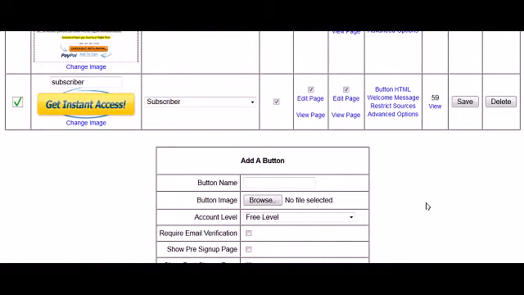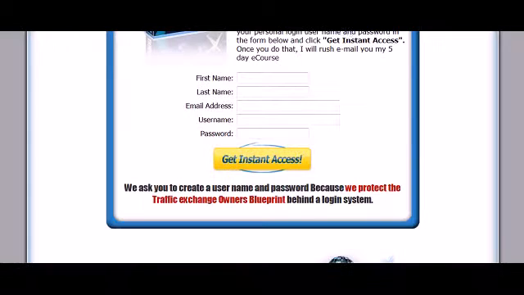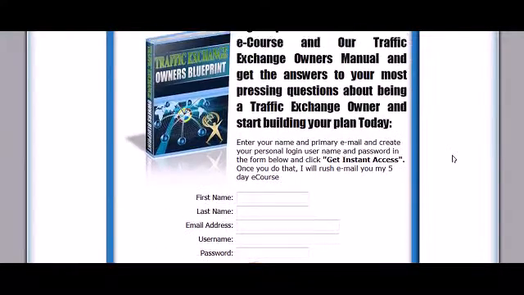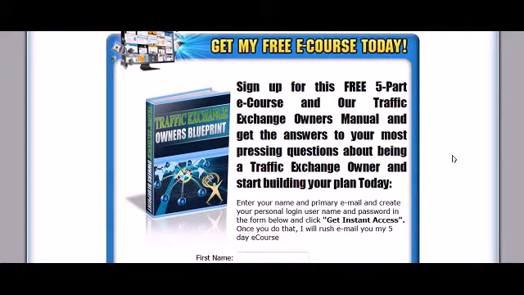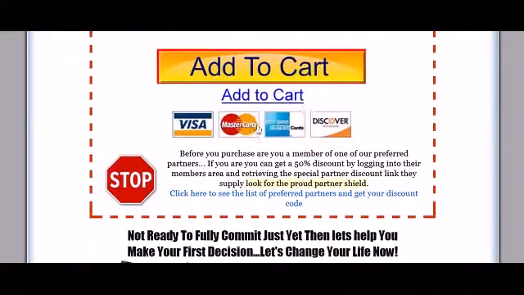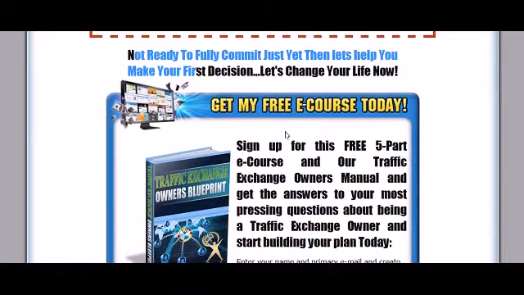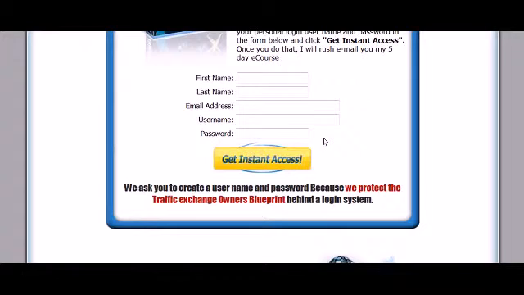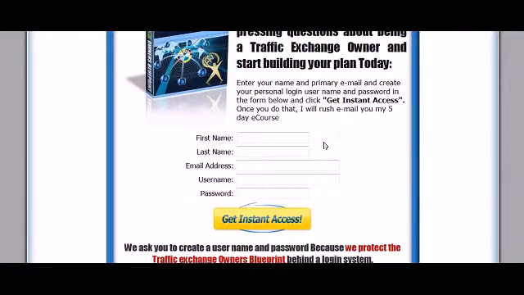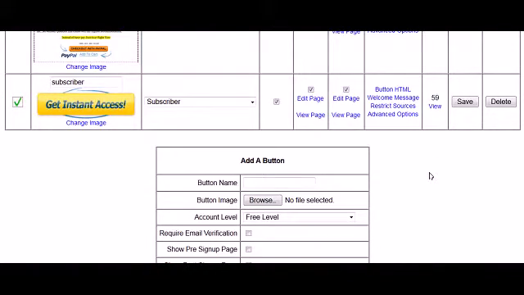All right, so that is the way we set up the forms. As you can see here, this is what we did for the LFMTE course. We've offered them a book. There's the normal sales page and the buy button, and then if you're not ready to commit, they can go on there as a subscriber. All right, so that's pretty cool.